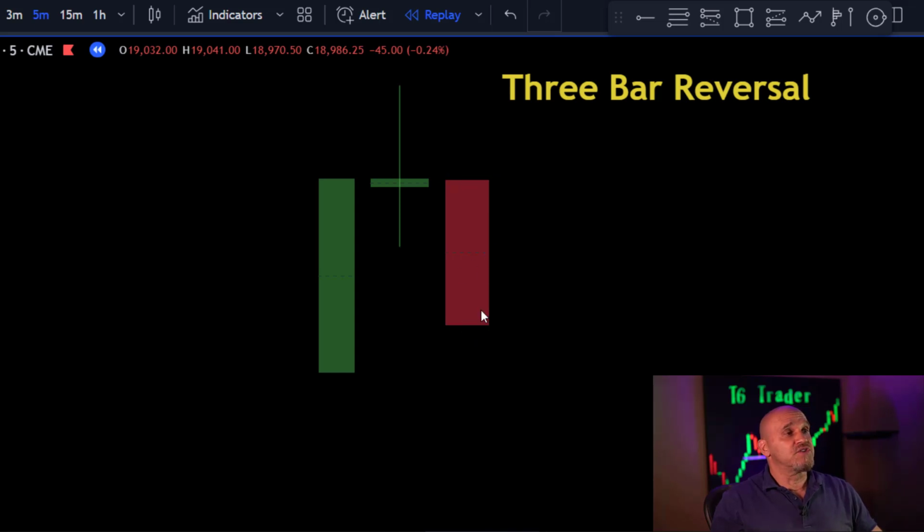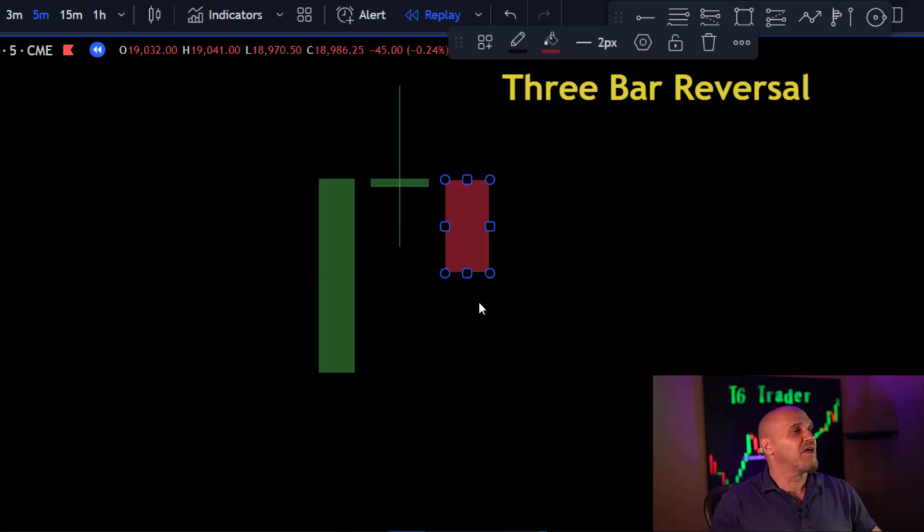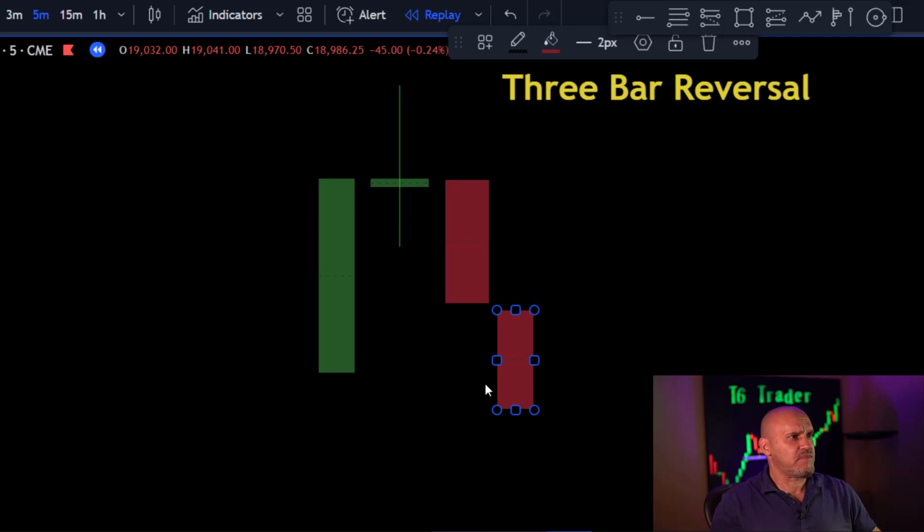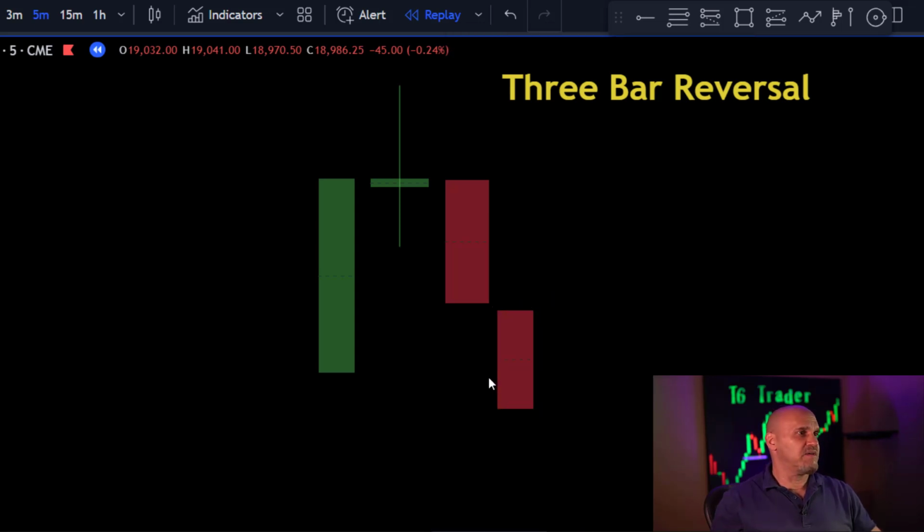So some people like to enter when this third candle closes here, and then you know that you have a nice reversal. Some people get in a little bit early, and they enter as soon as the third candle passes the doji. And some people wait until the price passes the initial candle, the first candle, and that would look like this. So their entry would be here. All of them can be effective. It's up to you to play around and see which one suits your trading plan the best.